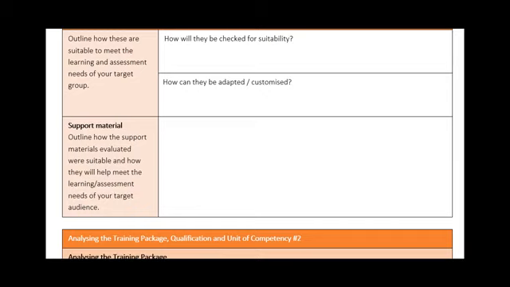And what sort of support materials, again, would you need to help you in the development and also the rolling out of any kind of learning or assessment that you're going to undertake. So you'll see that you need to do that twice. So there's a number 1, so that's your example number 1. Number 2 will be a different unit of competency, qualification and training package that you're going to analyse. So I hope that's helped with your submission for Project 2, Task 2 for this particular cluster.